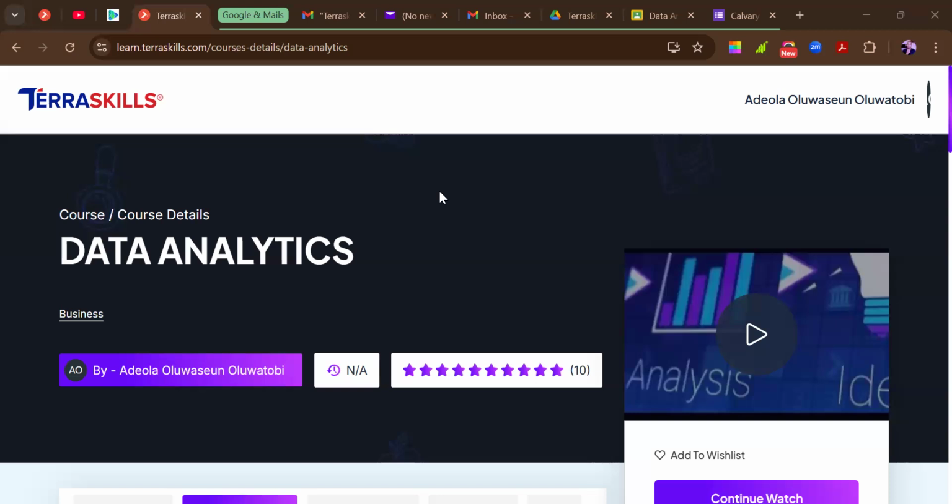So after Microsoft Excel, we are going to be moving to SQL, Structured Query Language. This is the coding, or let me say this is the programming part of the course. We are going to be talking about every possible topic, every possible scenario, every possible function that you might come across as an analyst when it comes to SQL for data analytics.